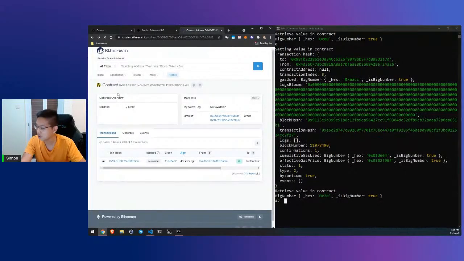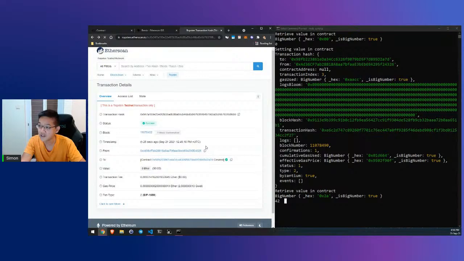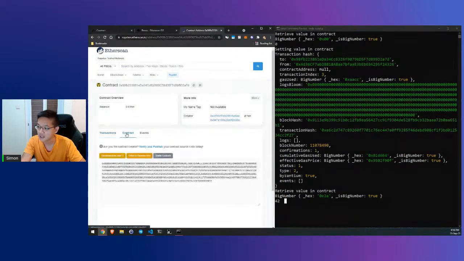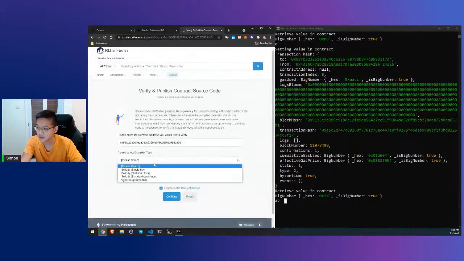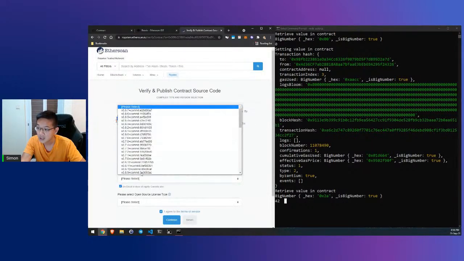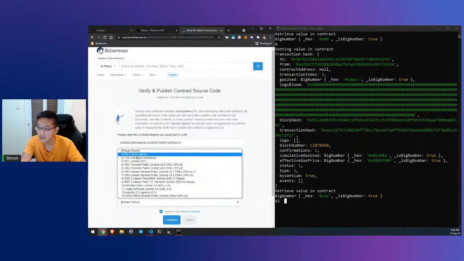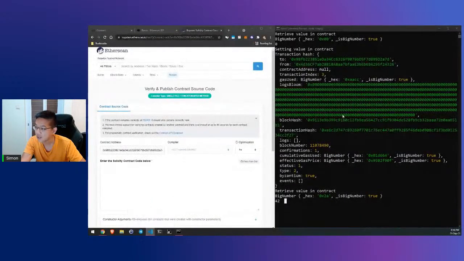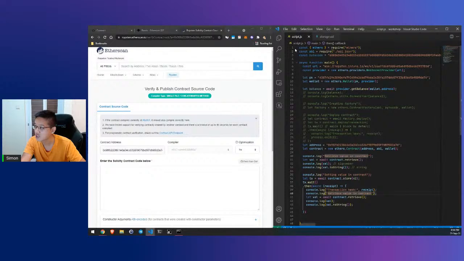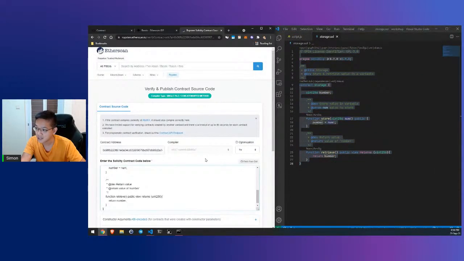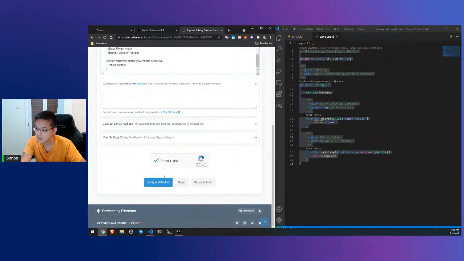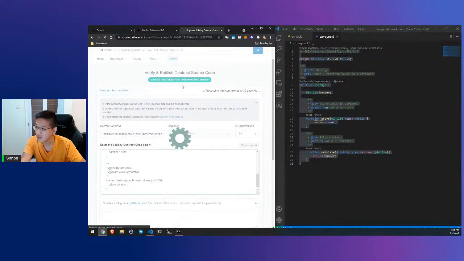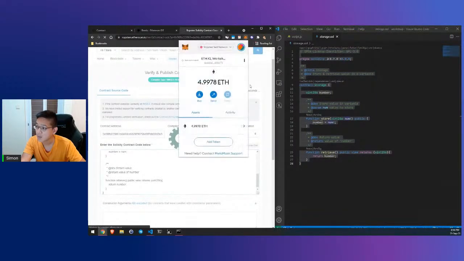I want to show you the value here, but it's not verified, which is, oh wait, it is verified. No, it's not verified. Okay, hold on. Let me try and verify it now. I think it's the latest one, I hope. Give me a moment. Let me see if I can verify it now. I just want to show you that it is actually what I say it is on Etherscan.